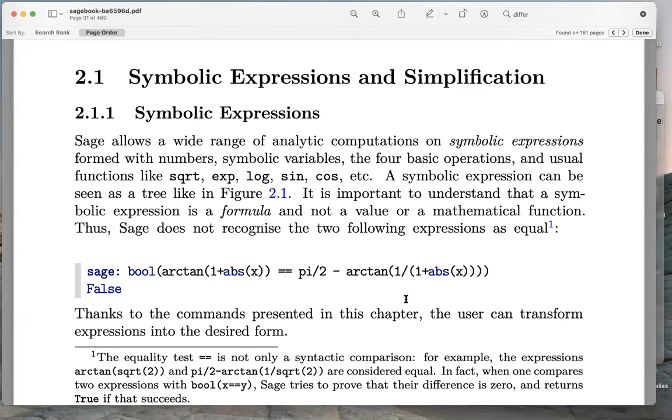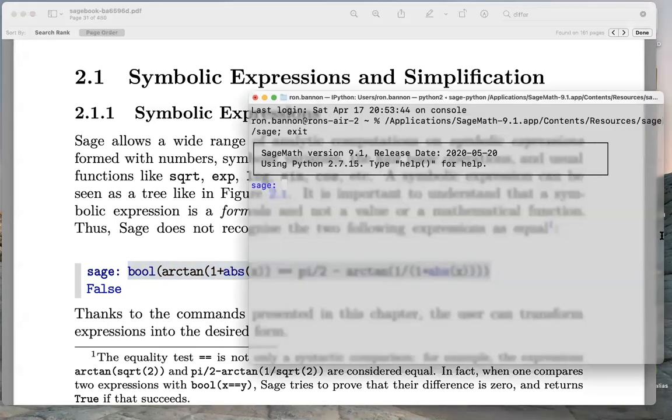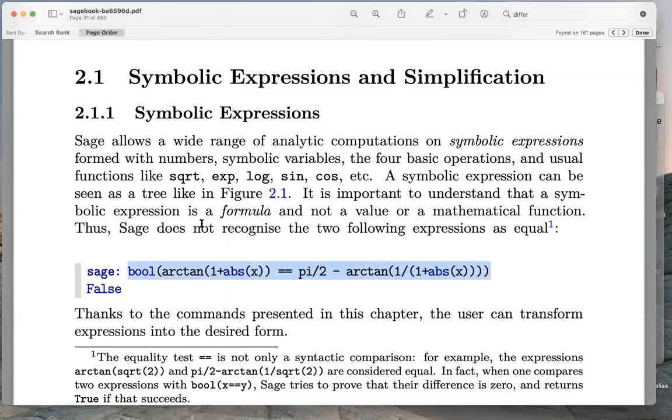But when you're reading it, you're going to see code that you may not understand. Now, what I'm going to do is copy this code. I just copied it. I'm going to go to my Sage and type it in. By the way, I haven't read this to you. So I'm going to hit the Enter key. And when I hit the Enter key, Sage is going to do this. And someone says, I don't know what that command is. Well, let me explain it to you. It's a Boolean, and a Boolean returns one of two things. Either the statement is true or the statement is not true, right? It says that statement's false, all right? I would recommend reading this and understanding why they have this piece of code in there.